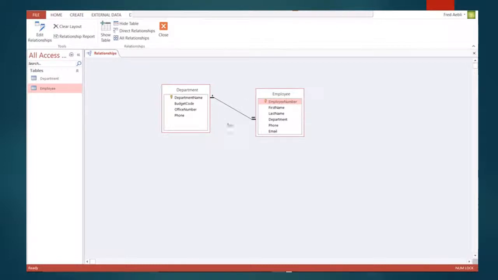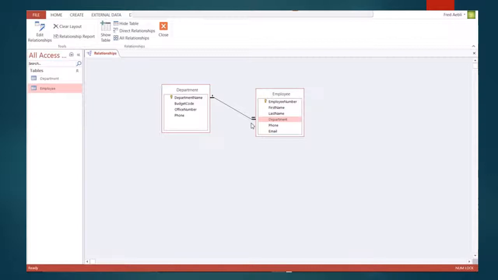Now going back to that referential integrity checkbox, what that basically says is the records that appear in here cannot exist without a corresponding record over in here. So if we were to see data in these tables and we had a department and the department name was information technology, and we had an employee over here named Frank, and Frank worked in the department known as information technology, well, that works out.